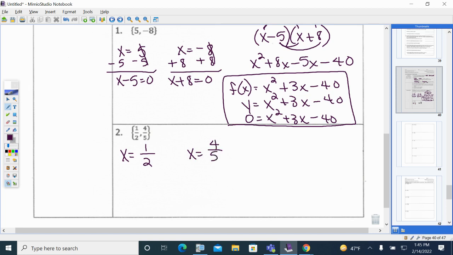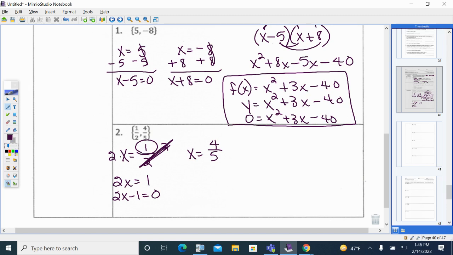Now, as much as you guys hate fractions, you would think that the very first thing that you would focus on is trying to get rid of that fraction, which is exactly what you should do. For x equals 1/2, the denominator is 2. So if we multiply both sides by 2, we get 2x equals. The 2's are actually going to cancel each other out, and we're just left with the numerator of 1. Now, using your opposite operations, you want to subtract that 1, and we get 2x minus 1 equals 0.